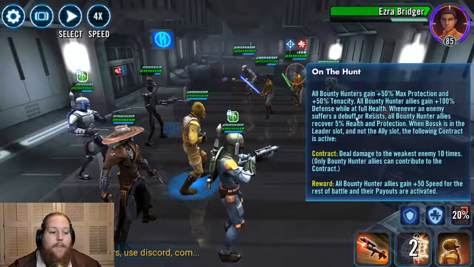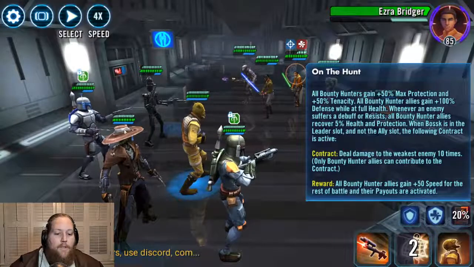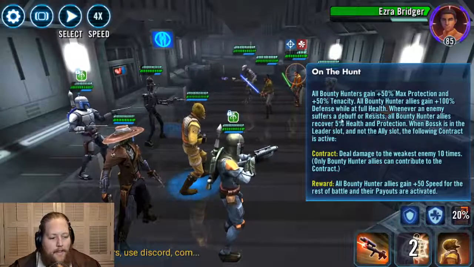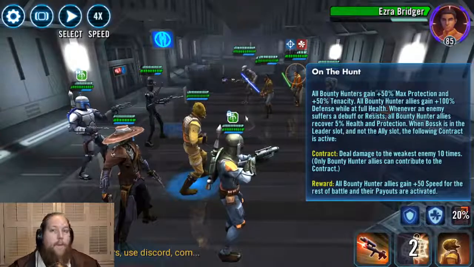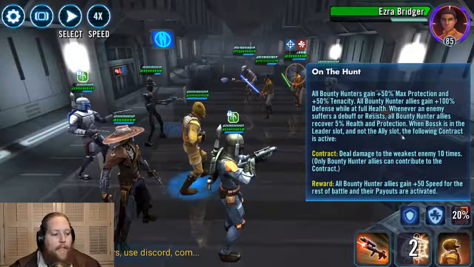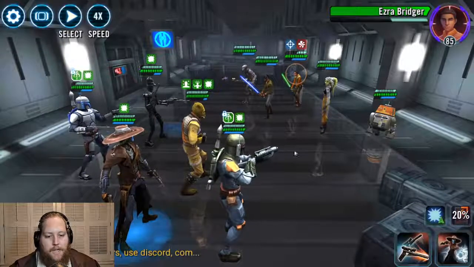Whenever an enemy suffers a debuff or resists, it doesn't matter. Whenever somebody on your team tries to inflict a debuff, this is what happens. All bounty hunter allies recover 5% health and protection. So this is fantastic in Grand Arena. Whenever you're trying to end the fight with maximum health and protection, this is a great leadership to help you do that. We already talked about the contract and the reward. So let's see if we can showcase this protection coming back.